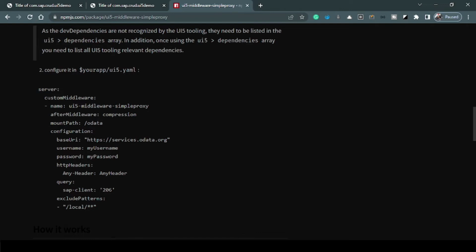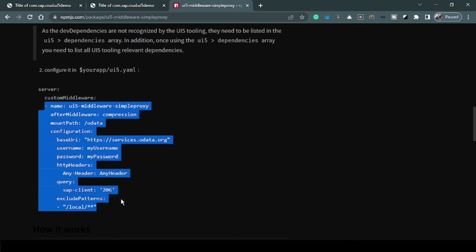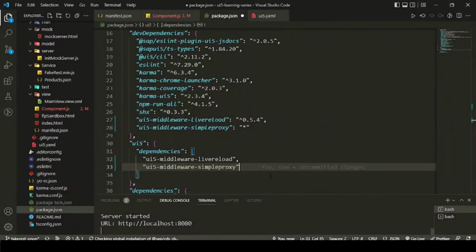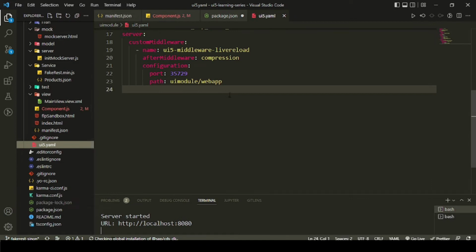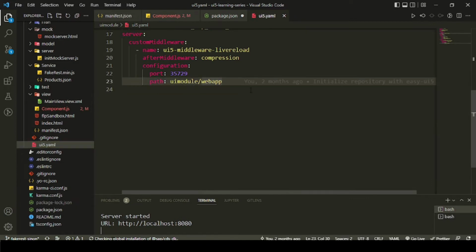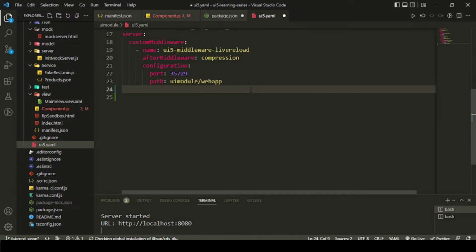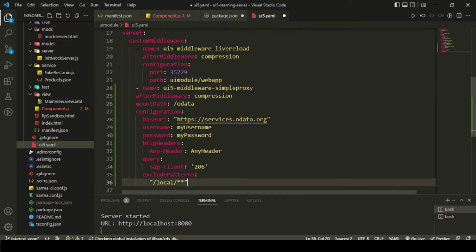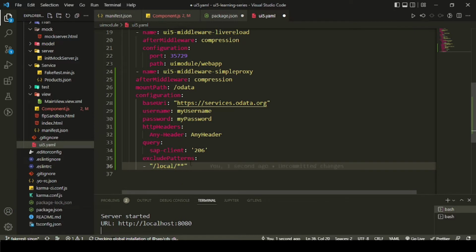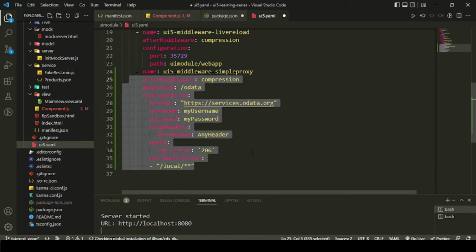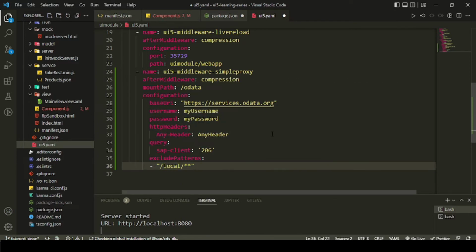And under the custom middleware, we can use this particular configuration setup. So let's copy it. Certain things will change, of course. So let's go to the UI5.yml file. Where is our file? Here it is. This is a little tricky. Make sure you follow along with the tabs and spaces properly. So let's say this name is fine, but the rest of the things are all messed up. So let's just select it and put a tab so that it follows along.